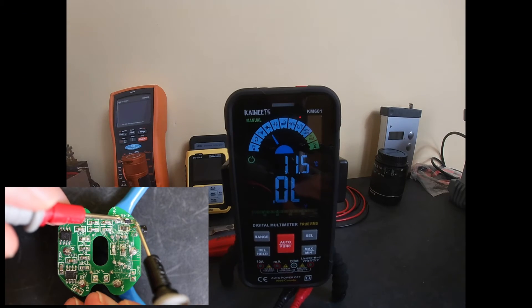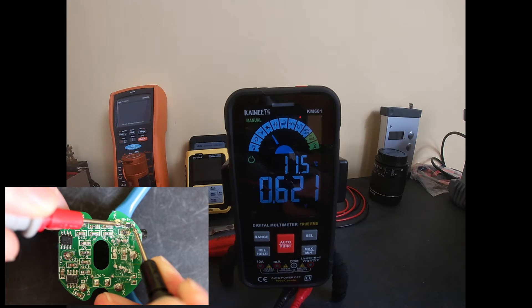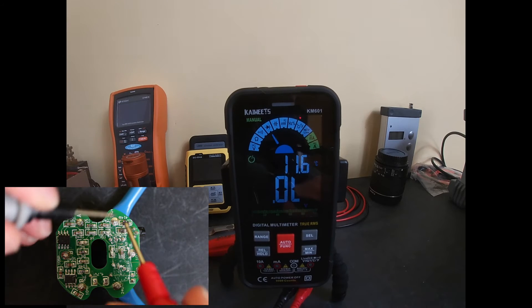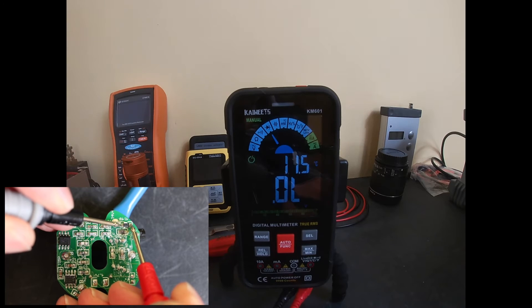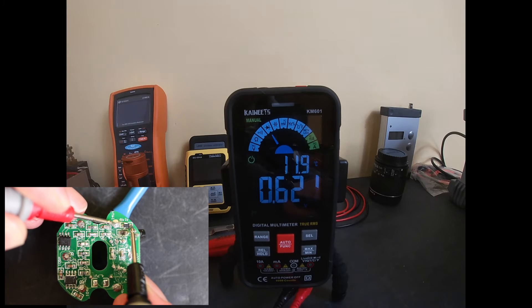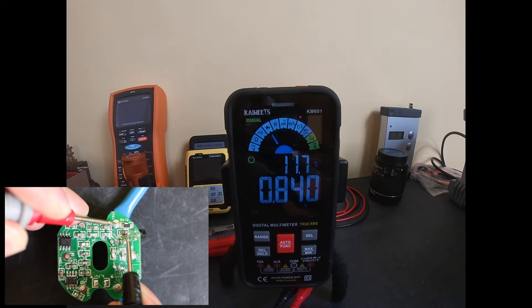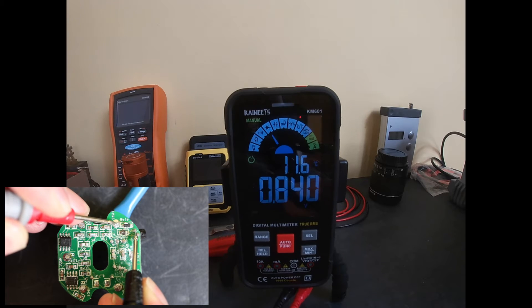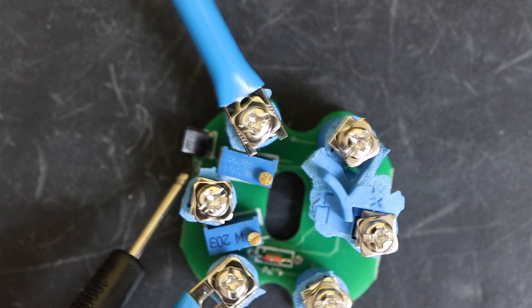So we can switch our meter to diode, our meter with positive in the left hand here and the negative in the right hand and see, there we've got 0.621 volts so that looks to be okay in one direction. We'll just try it the other direction and you can see we are, oh wow, we're not getting any reading whatsoever. So it looks like the diode is performing okay. So this is our plus 24 volts, we can see that we go in here and you can see we've got a reading through. So plus 24 volts coming through the diode and we go to the resistor here, we've got again the same, a little bit more voltage drop because the resistor, but that looks to be the track for the 24 volts to come through.